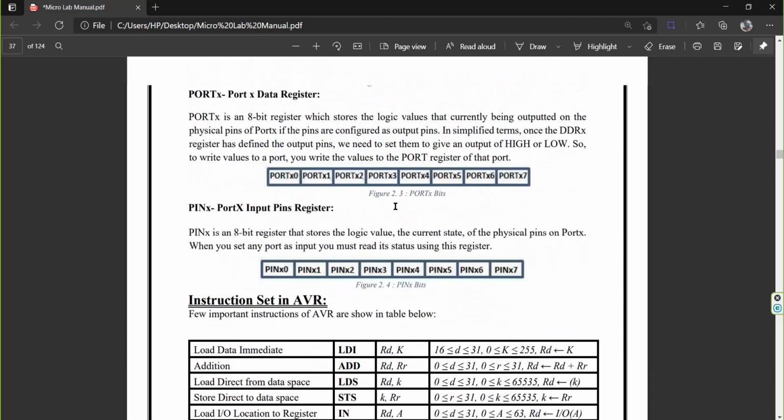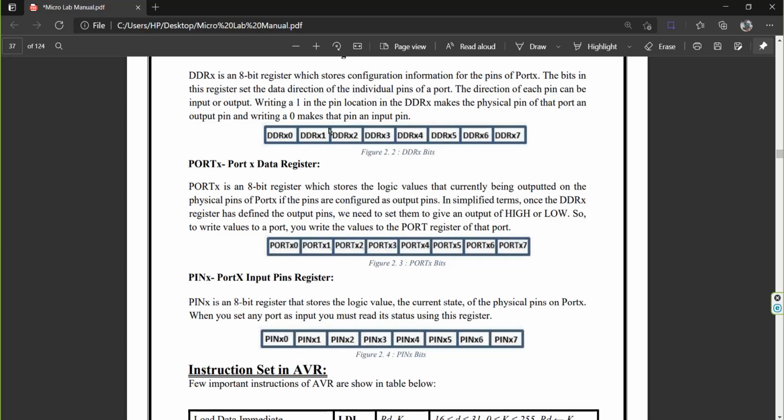Further, if we define a pin as 1, then we have to use PORTX to get some output. But if we define it as 0, then we have to use PIN to get some input here.